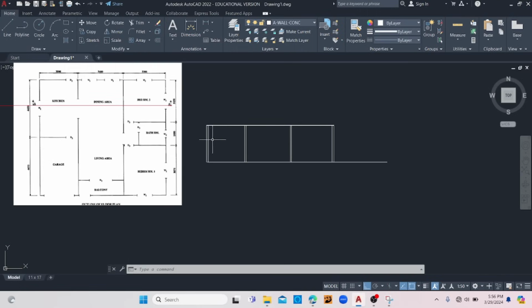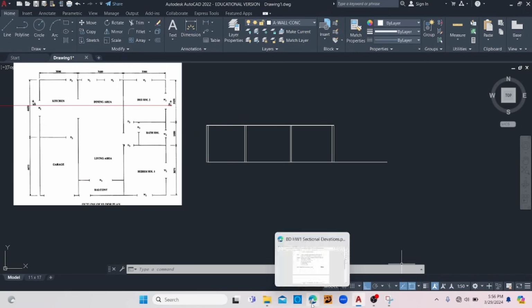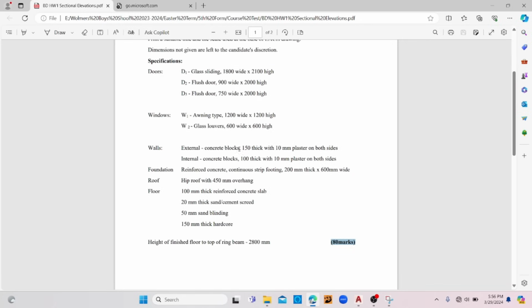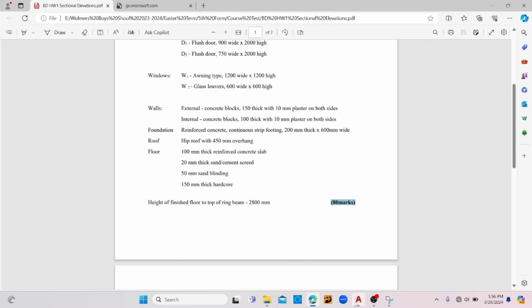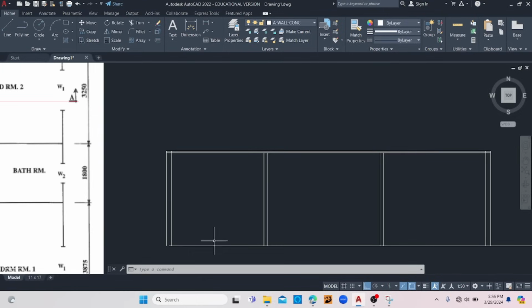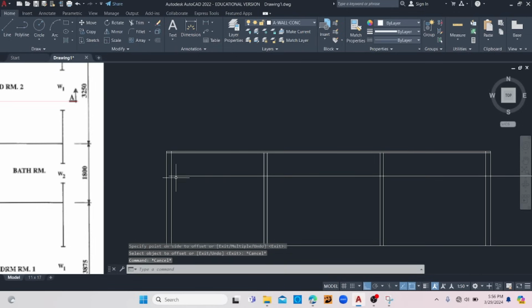Alright. Now once that is in place, what is there for me to do? I need to show where the windows are and where the doors are. Now typically the windows and the door are on the same height in terms of the top. So that means that we'll be using one of the measurements for probably the tallest door that is there. Now, the tallest door that is here is actually 2100, so we're going to use that height. So I'm going to offset this line here up 2100. Alright, and this line here will represent the top of my windows.